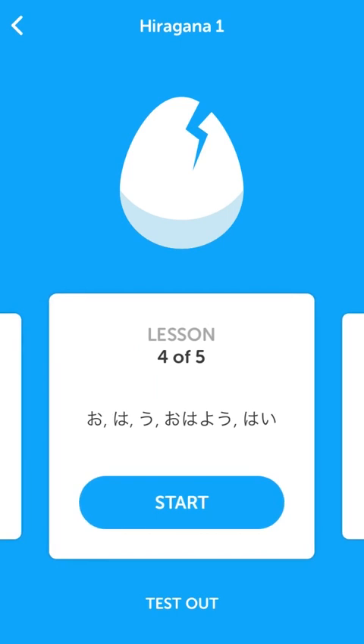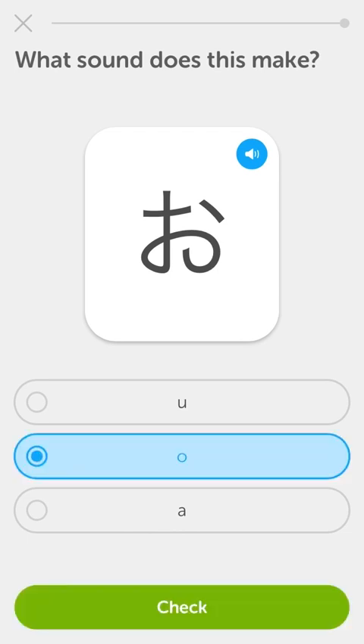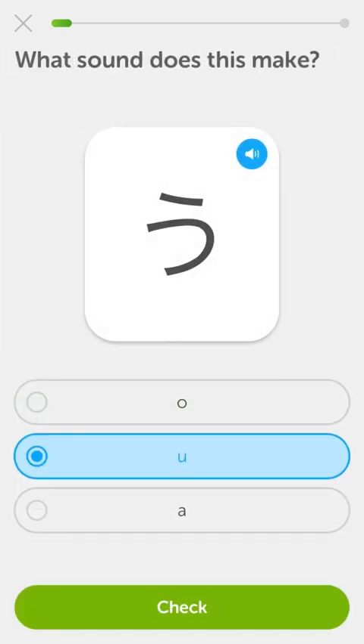Yep, don't know any of these - this will be fun. 'O.' Wow, they couldn't have come up with a simpler symbol for just O. It looks kind of like a cross on a circle - I don't know if that's really helpful but I'll just go with that. 'U' - that's u. Kind of looks like an angry unibrow bird - just kind of meh. This is going to be terrible.